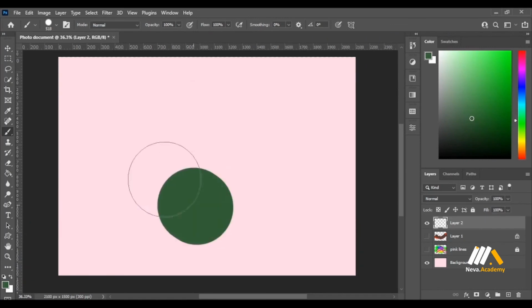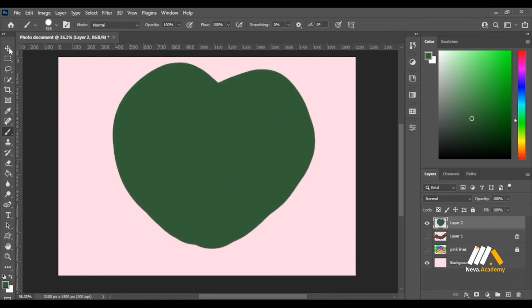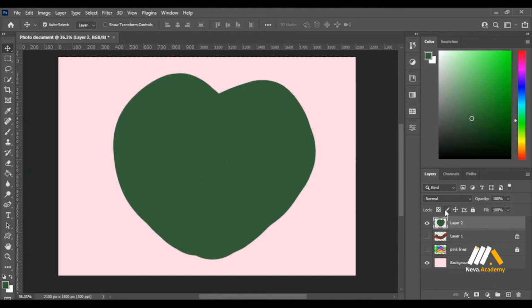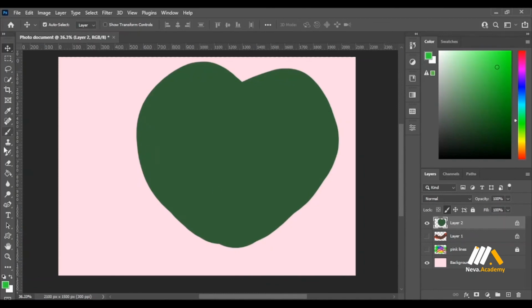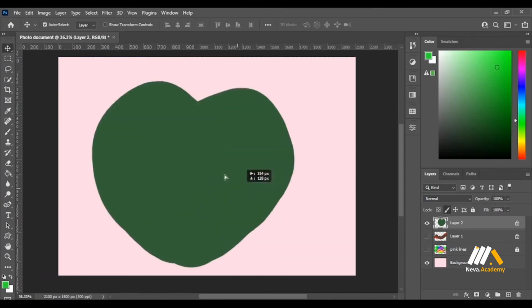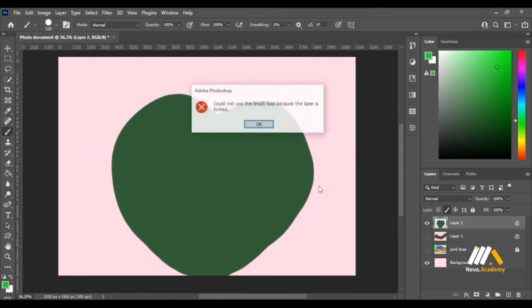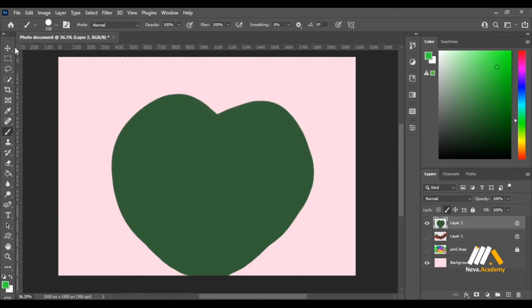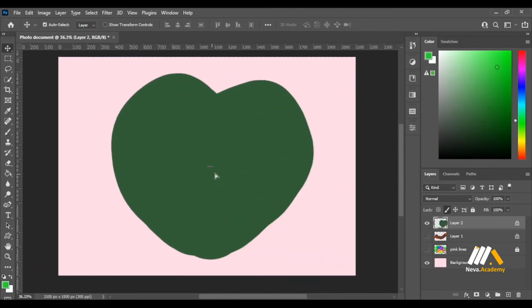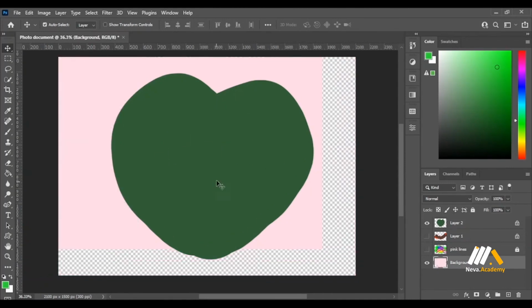Another lock, and turn these two off. Turn this back on and draw something else, let's draw a heart. Okay, let's come down. Yep, this is the brush lock. When you use the brush lock, that means you can do anything except for drawing on top of it. So that means you can move it, but you cannot draw on it. You can see that because it's locked, we cannot draw on it, and we can't do anything to it, but we can move it. That's something in between the other locks.